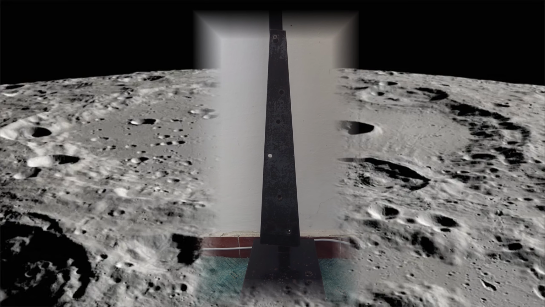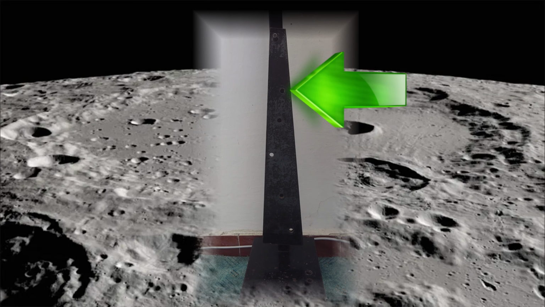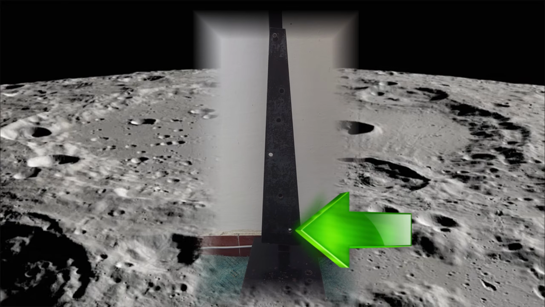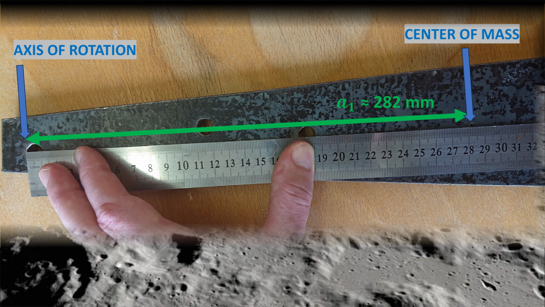So we successively suspend this physical pendulum from 6 different axes of rotation, corresponding to 6 holes in the body. The distance A of a given axis of rotation, for example this one, from the center of mass of this physical pendulum can be measured using a millimeter ruler. The axis of rotation is located at the upper inner edge of the hole because at that point the physical pendulum is supported on a sharp-edged pivot.